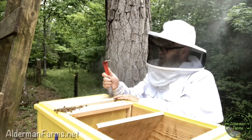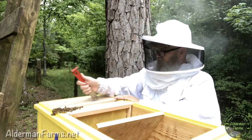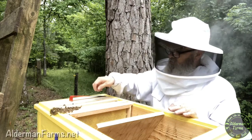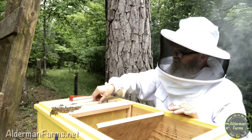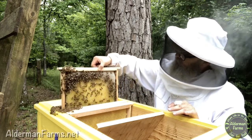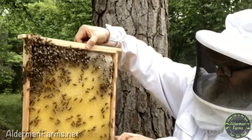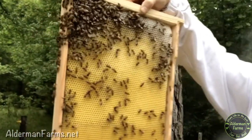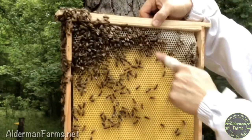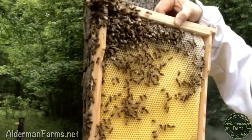All right, so let's look at frame number 4. They're not heavily propolized. They're not really propolized at all yet. I think it's just the weight of the frame. This one feels heavy, so I'm expecting to also see some honey cells on here, probably not capped. Boy, they've really built these out, all the way over here. Can you see that on the video? Where it comes around over here, they've got those pulled out farther, full of honey, uncapped honey or nectar.